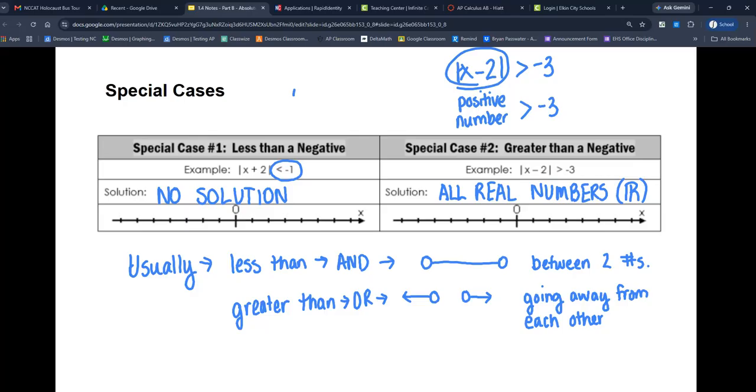Whenever we were doing domain and range, you could use that as well if you don't have to write all those words out. Now, for the graphs, if you have to give a graph for no solution, it's just blank. Nothing's highlighted. And if you have to give a graph for all real numbers, you are just going to highlight the whole entire graph. It's everything, right? Most of the time, they don't give graphs if those are the answers, but they could. So that's what it'll look like.